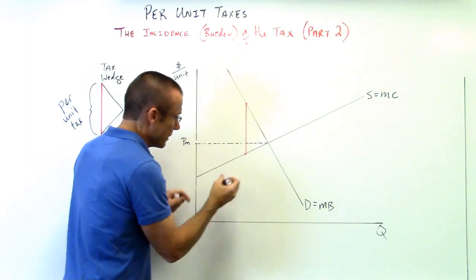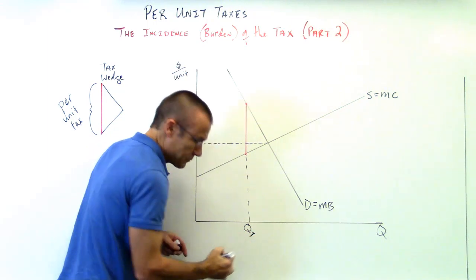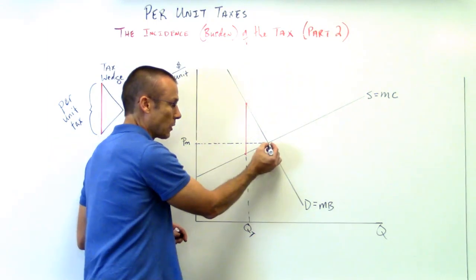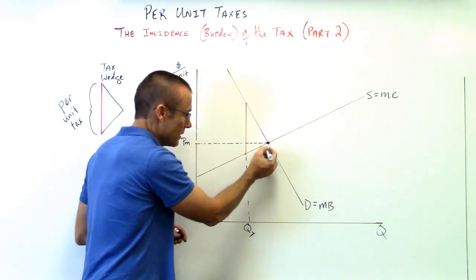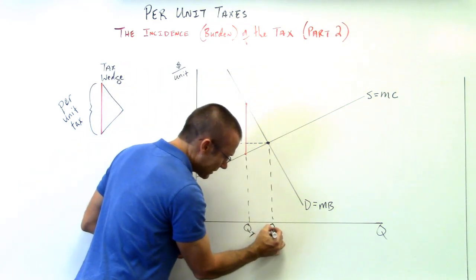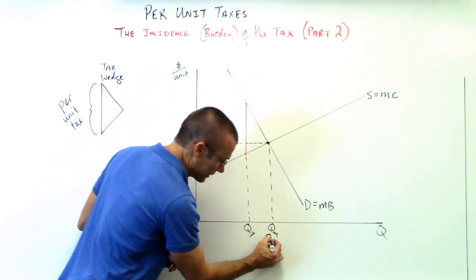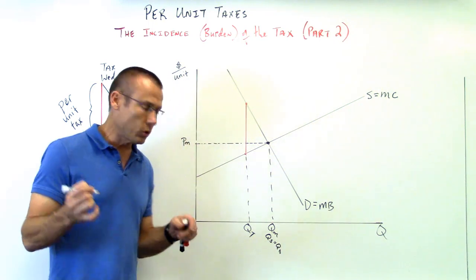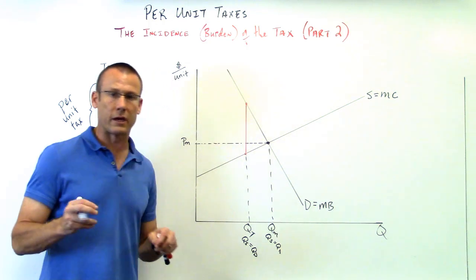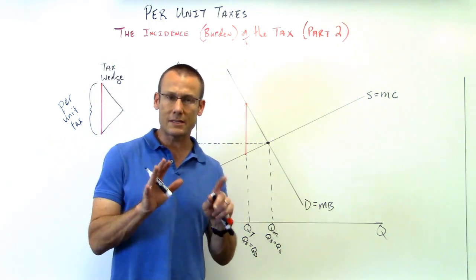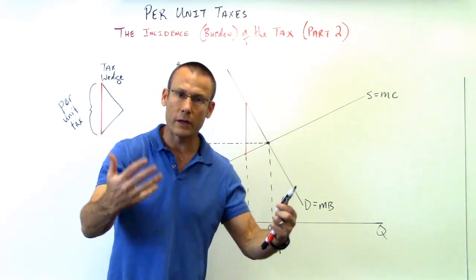Just push it in. Now, this base right there is going to tell us this is going to be Q tax, after the tax is put into place. Let me go back to the original curves. That's where the original curves are intersecting. I already marked price market, but let me get quantity market also. So pre-tax, we had quantity supplied equals quantity demanded. Post-tax, when we get to Q tax, the market is still going to clear. Just because a per unit tax has been placed on the market doesn't mean that the market's not going to clear. In fact, it's going to clear.